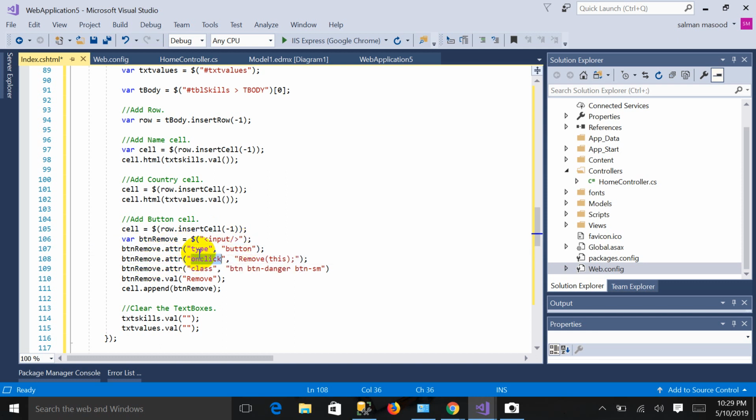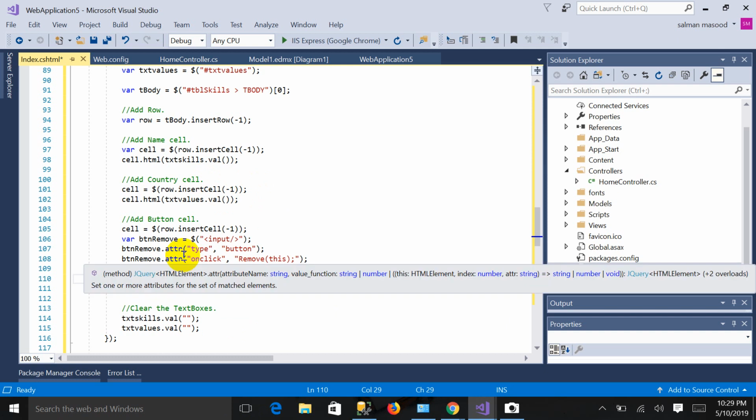Another attribute is added to this HTML. onclick, remove this. This is the function name, which will be called on the click event. Another is the btn remove class. This is the Bootstrap class, which will show the button red and dangerous. And the last attribute is value, which will show the remove icon.